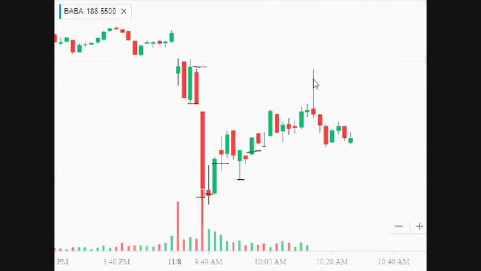And let's see, I did get out. And where did I get out? Somewhere over here. I think right about there I got out. So I probably made 20, 30 cents. Not a huge move, but it's still a profit. And that's what we're trying to capture: steady profits where we're right most of the time based on these moves.